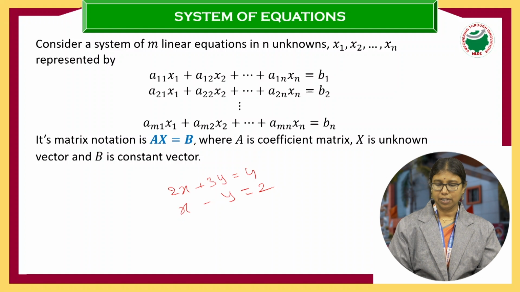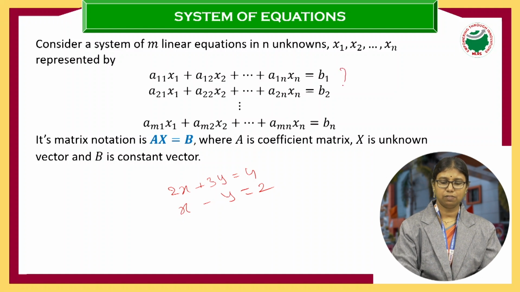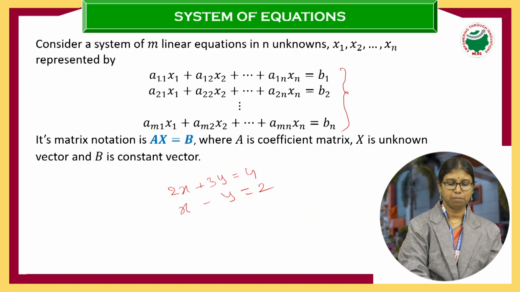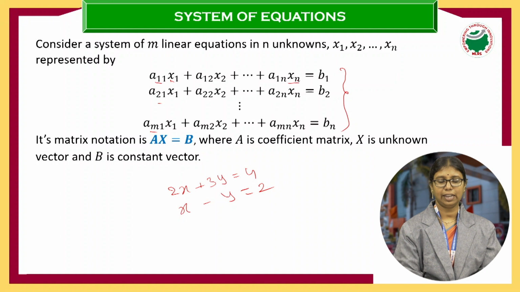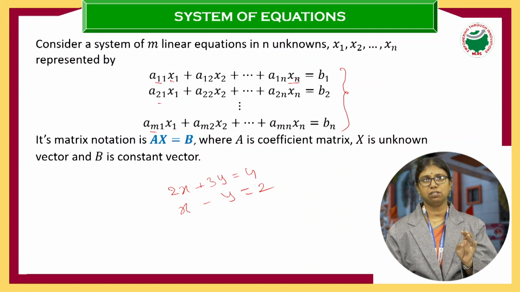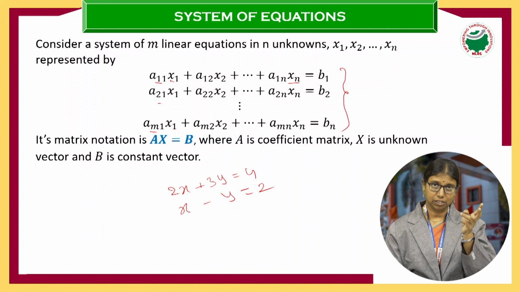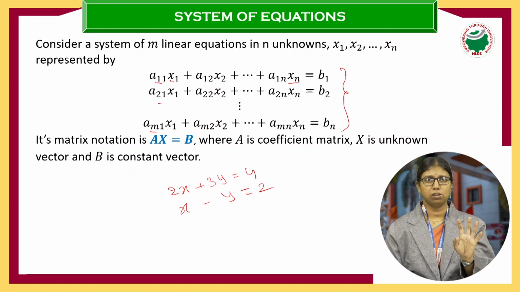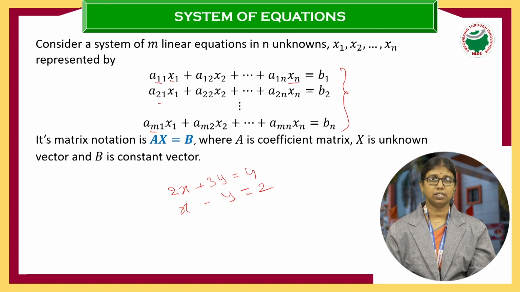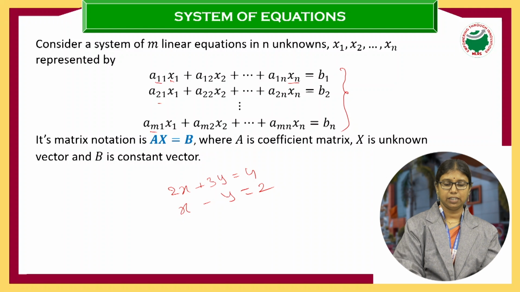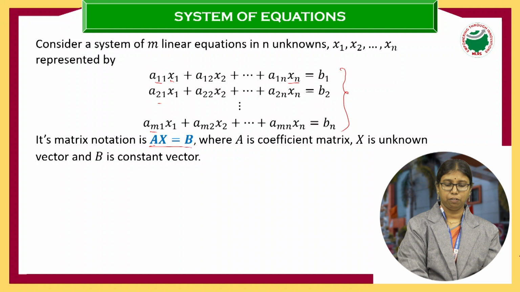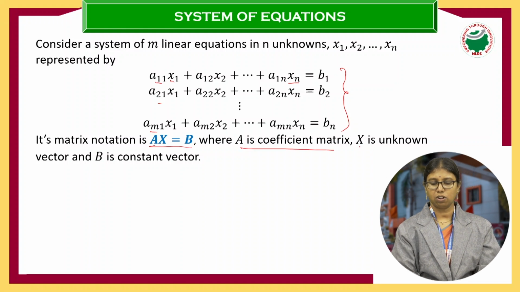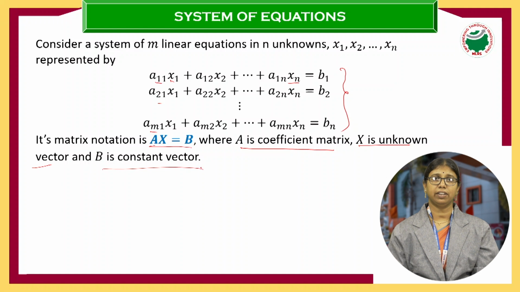So here I am taking, for example, m equations with n unknowns. I am considering equations 1 up to m, and the unknowns are x1 to xn. The numbers m and n may be unequal or maybe equal also. In both cases, we can go with the procedure. To solve these equations, we take one matrix notation, that is Ax equal to b. Here matrix A is a coefficient matrix, x is an unknown vector, and b is a constant vector.